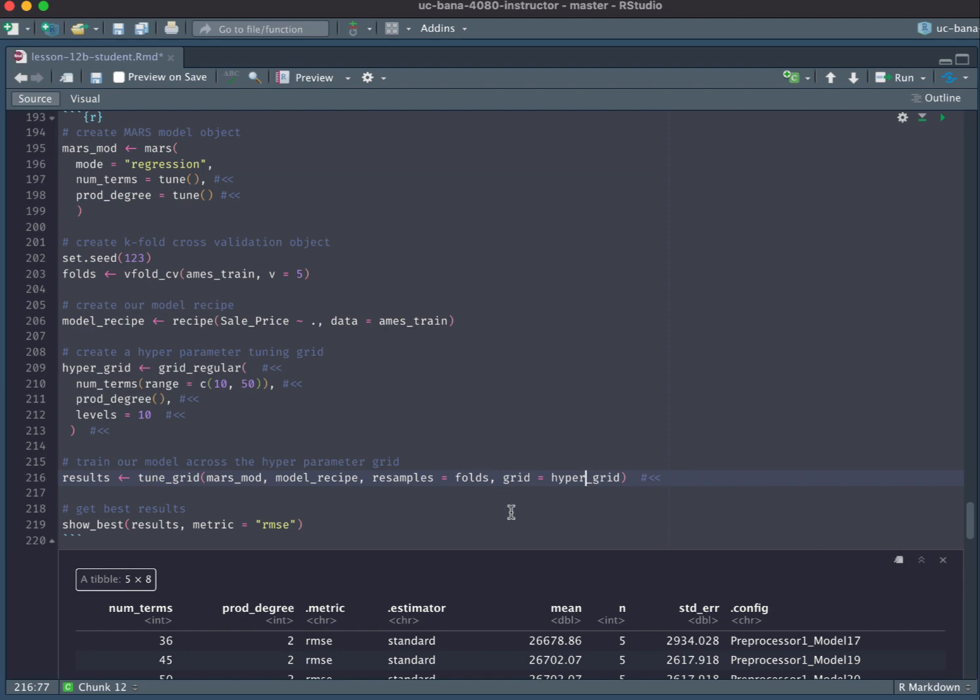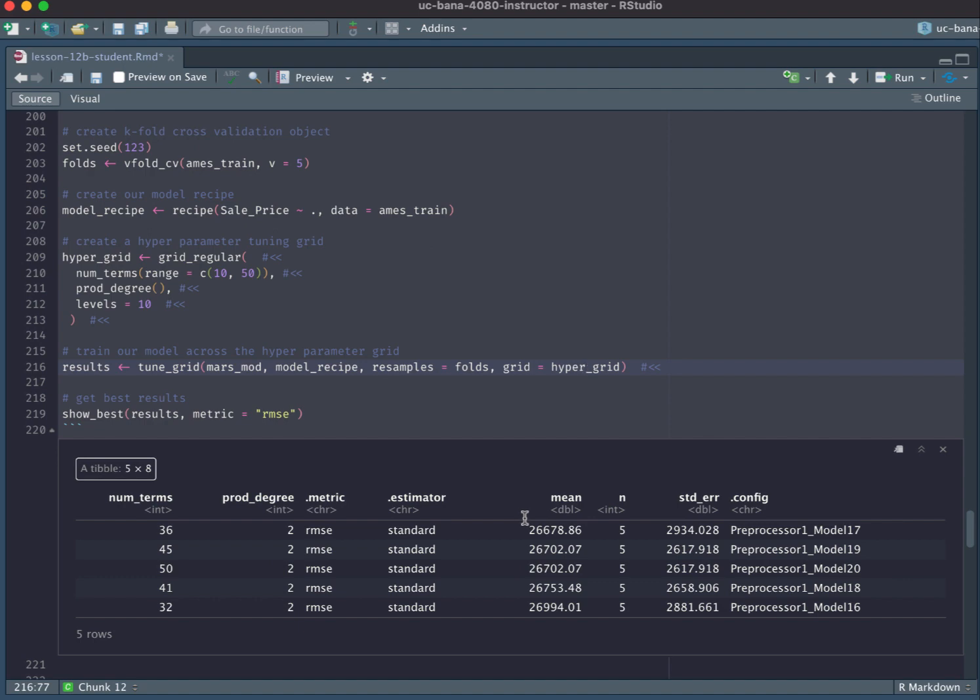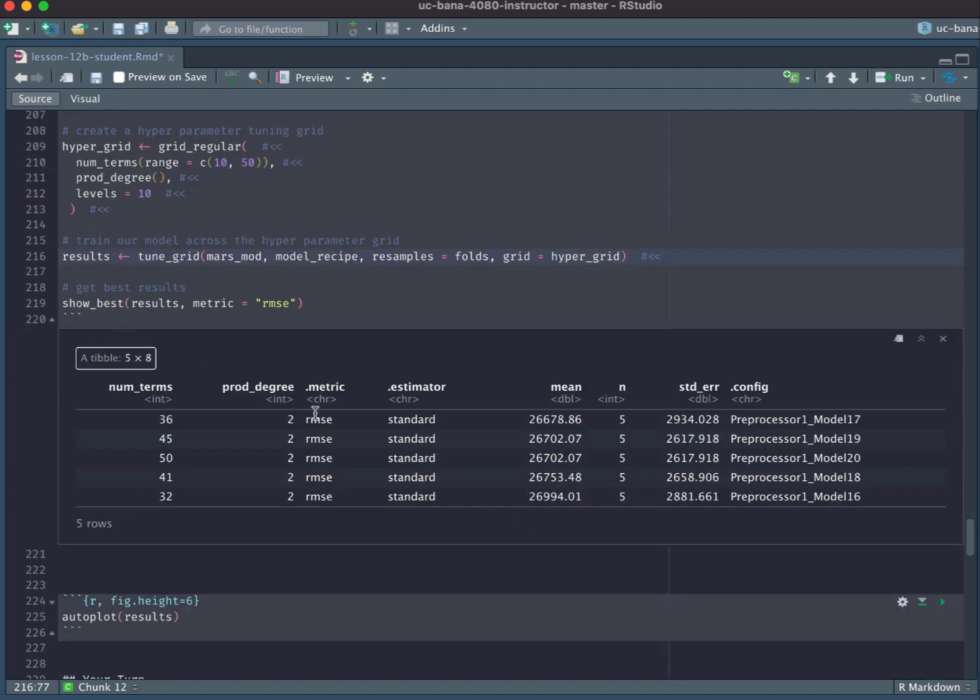All right, so my model is done. If you ran this on your own, you would have noticed it took a little while to complete. But here, we've got our top 5 best models. The first thing you should notice is a drastic reduction in our cross-validated RMSE. So far, when applying linear regression and regularized regression, we've been seeing cross-validated RMSE results in the 30,000 to 40,000 range. Now with the Mars model, by allowing this nonlinear effect, we're seeing a much stronger improvement in our cross-validated RMSE.